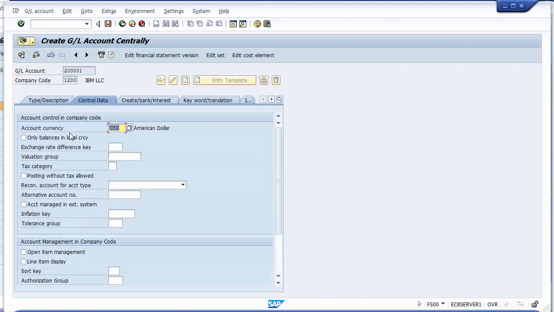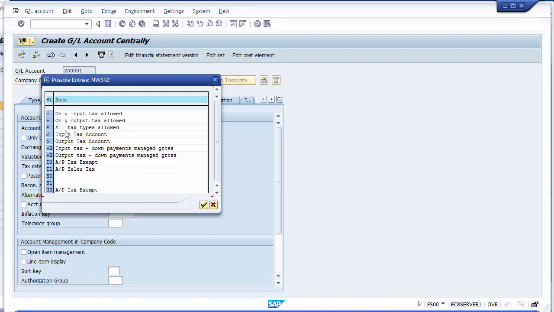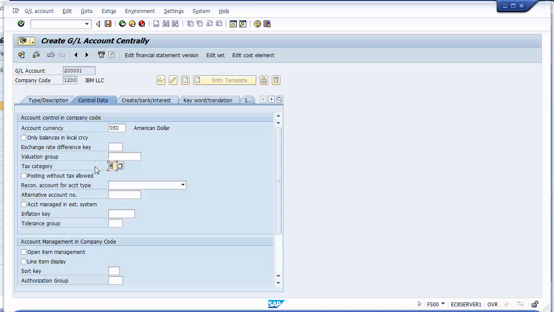Now moving to the control data, in this you have to fill the text category. So suppose the text category I take is for all, that is the star, so that all the text codes will be applicable on this. So I took the star. If any of the text codes will be taken, the system will allow for this particular ledger, and you have to select this posting without text as well. So suppose any transaction has no text code, even then the system will allow you to take the transactions.